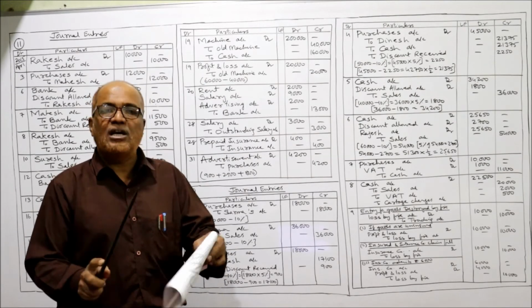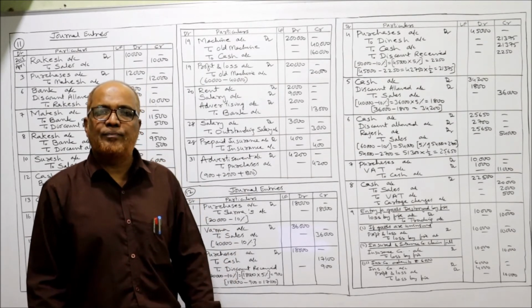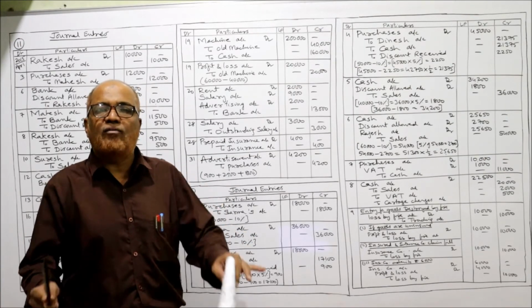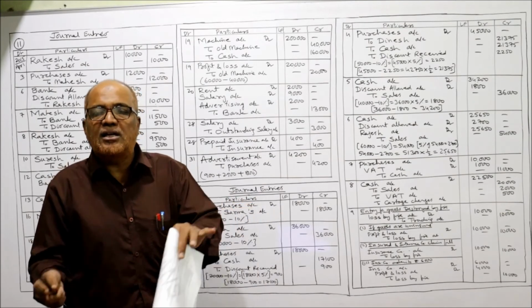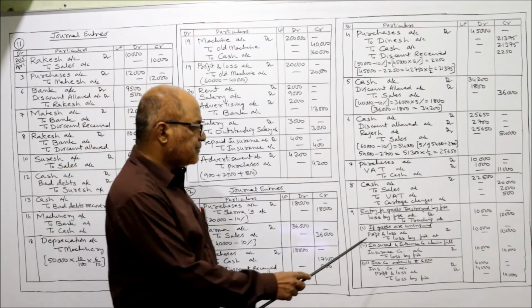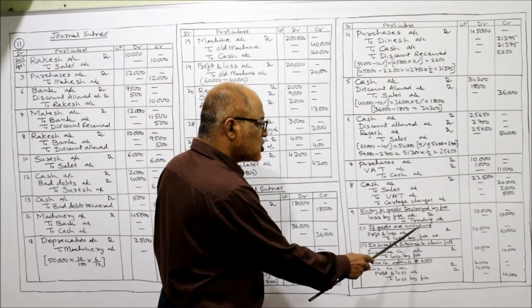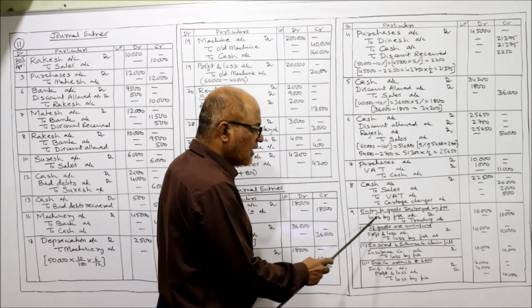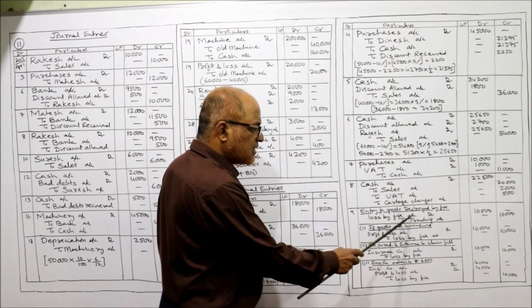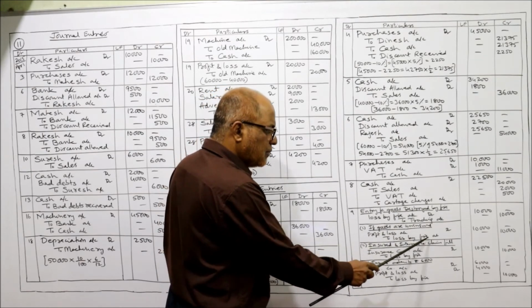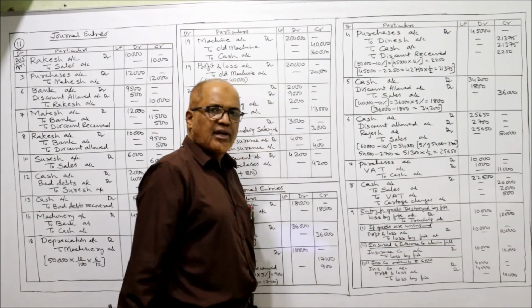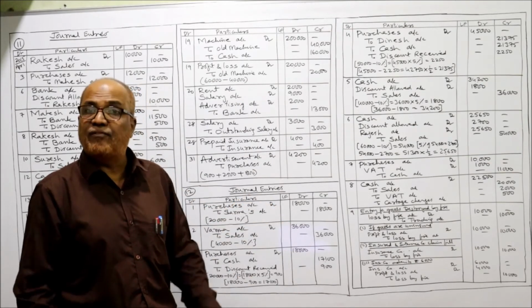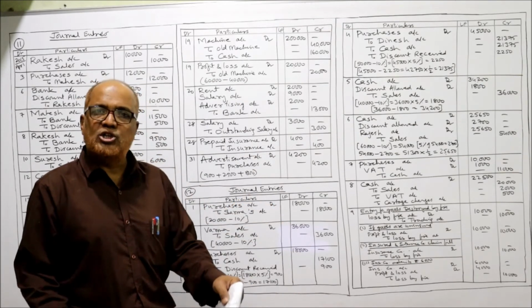Now first case, if it was uninsured, not insured, no insurance policy is taken, then whatever is the gross loss, that is the net loss. So entry, if goods are uninsured, then profit and loss account debit to loss by fire. Here first entry loss by fire was debited. Now loss by fire should be credited, same 10,000. The whole 10,000 should be charged to profit and loss account if it is uninsured, not at all insured.